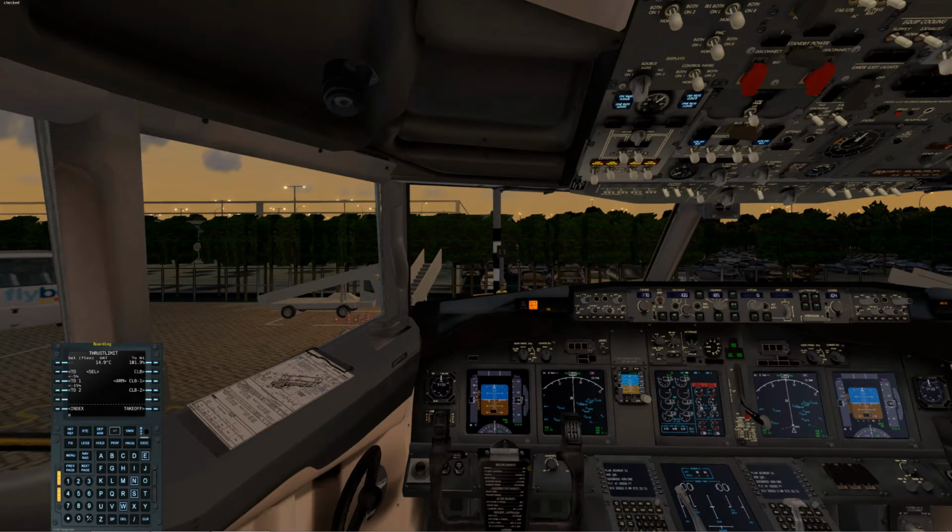Display switches. Auto. Window heat. On. Pressurization mode selector. Auto. Flight instruments. Parking brake. On. Engine start levers. Cut off. Pre-flight checklist complete.